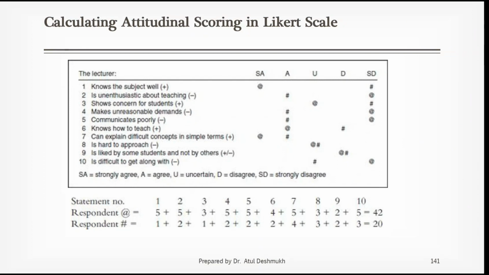What is your research problem? You want to assess the teaching capabilities of a teacher. If you want to assess the teaching capabilities of a teacher, "knows the subject well" is a very important parameter. This is a very important variable. Just based on 2 people, we may not be able to discriminate it, or we may not be able to remove it.